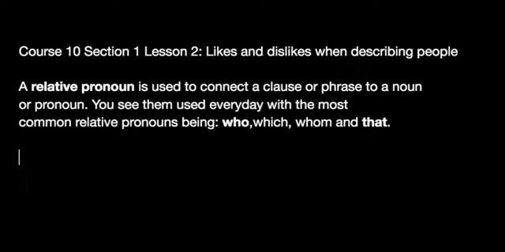Okay, guys, so let's talk about people. We're gonna say something positive and something negative. I like people who are nice. I like people who are nice. So you see, this relative pronoun is connecting this to this. Obviously this is a very, very simple sentence, but it's very effective too. Okay, so I like people who are nice.